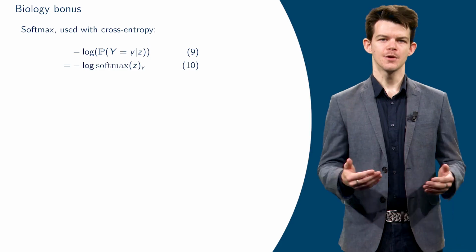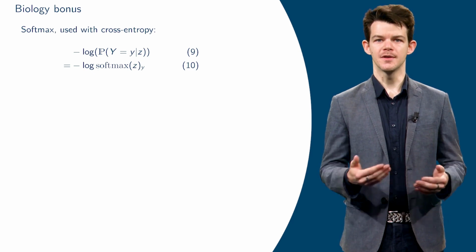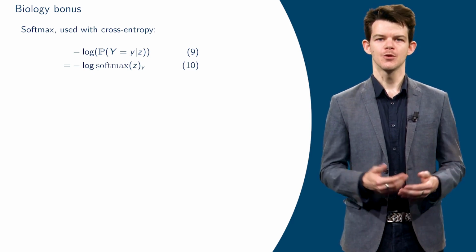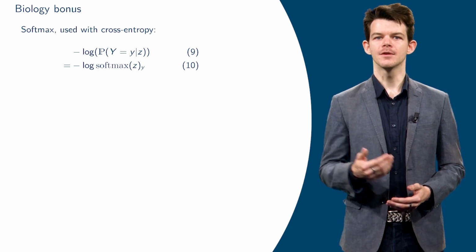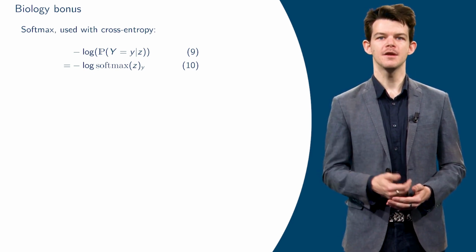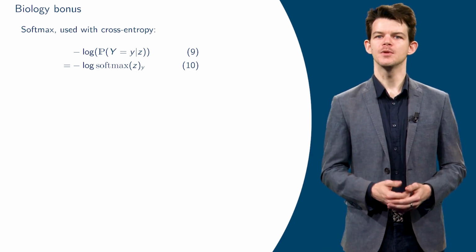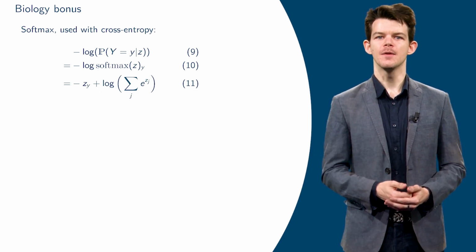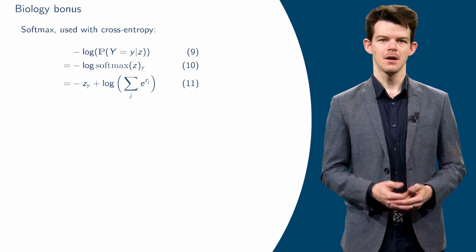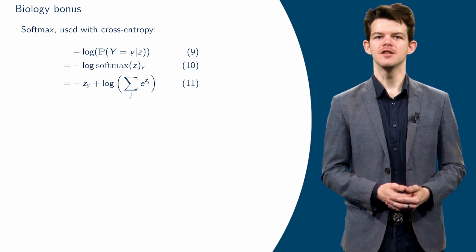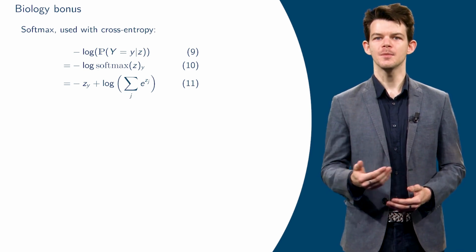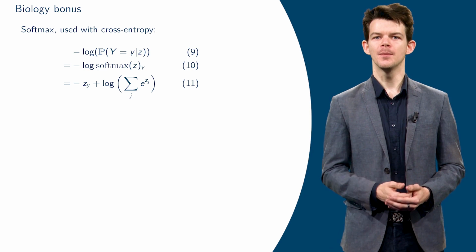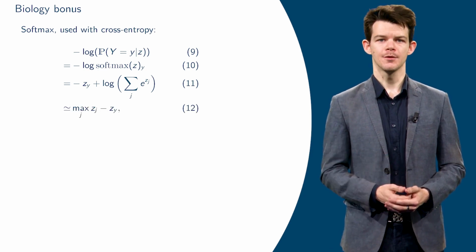Now, some comments on the softmax function when used in conjunction with the cross-entropy loss that we are going to detail in a moment. For now, assume that the penultimate layer outputs a vector z associated with a true output y. The cross-entropy loss for this observation is given by minus the logarithm of the probability of y equal y given z. If we use a softmax output unit to model the probability, we obtain equation 11, whose two terms correspond to the numerator and the denominator of the softmax function. Now, assuming that one of the components of z is much larger than the other ones, the logarithm of the sum can be well approximated by the maximum of all components of z, which gives equation 12.